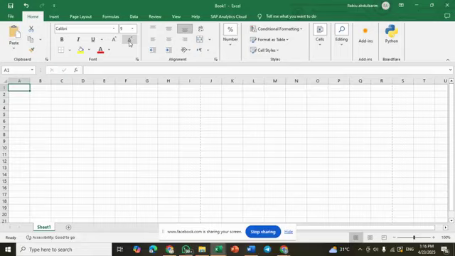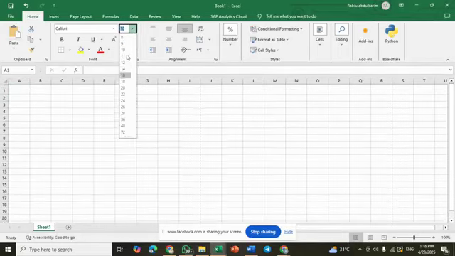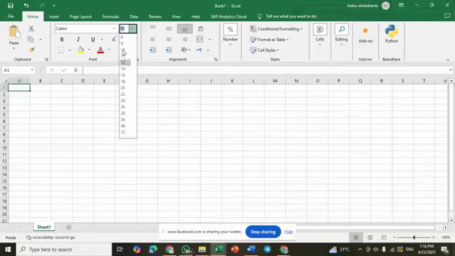When I click on it, it's going to make it smaller. Then this other one, if I click on it, it's going to make it bigger. So instead of coming down here to select, if you have a particular number in mind, you can come down here to select. But mostly I don't use all of this. What I do is click on the big size or the small size to do it for me easily.